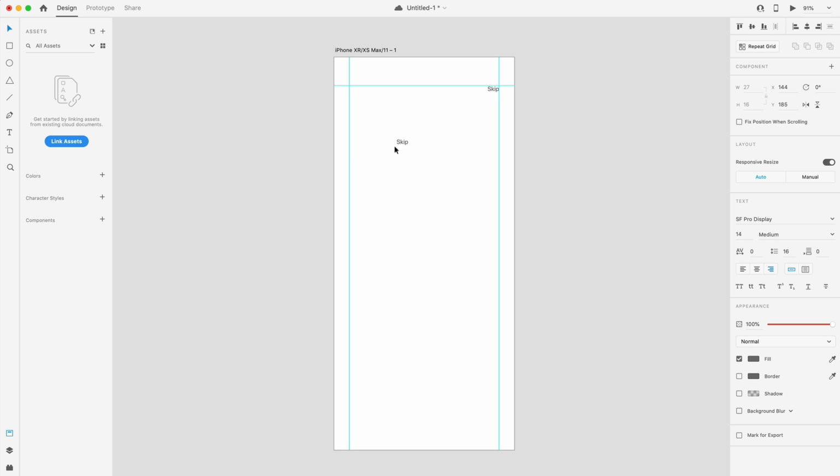Next thing we'll need is a title text. So I'm just gonna duplicate that, holding Alt and dragging it out. And for this one, we're going to set this to a decent size since this is gonna be the whole point of the page, telling us what the illustration is and what the user needs to know. So we're gonna set that to about 45 points, and then we're going to make that a bold. And make sure that's aligned to the left.